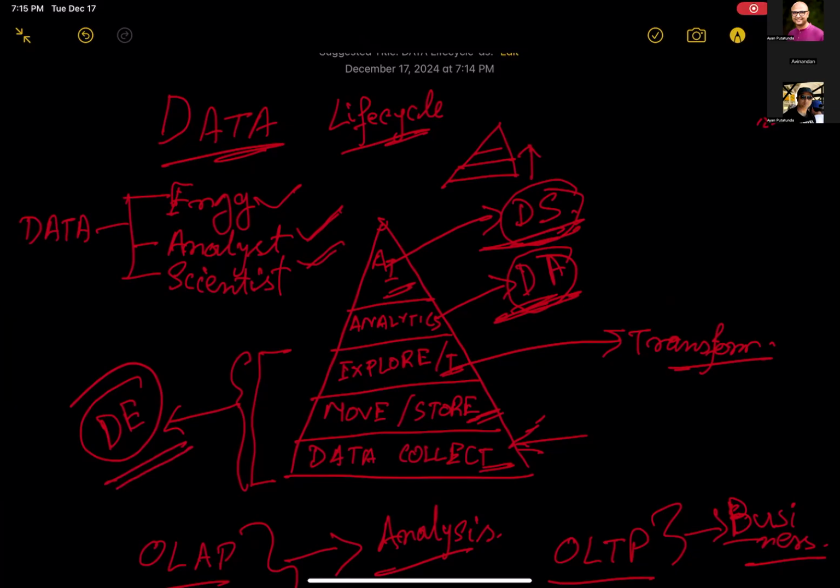In a five layered structure, two-thirds of it, i.e., three layers, actually belongs to data engineering, which is more than 60% of your whole tech stack.